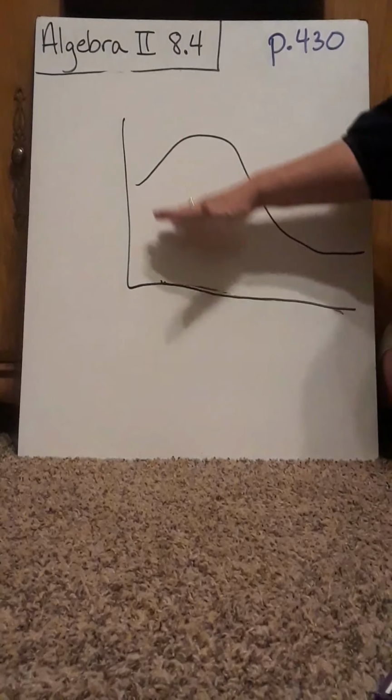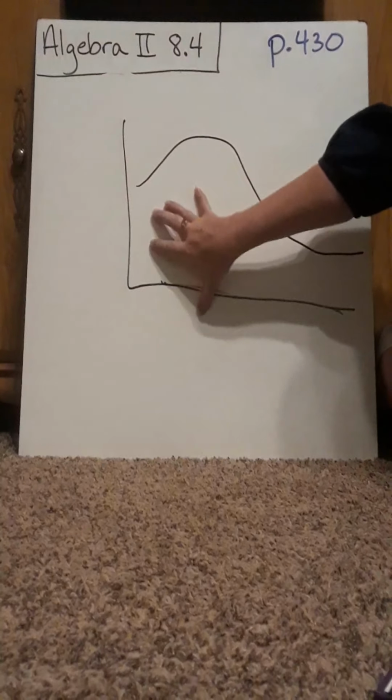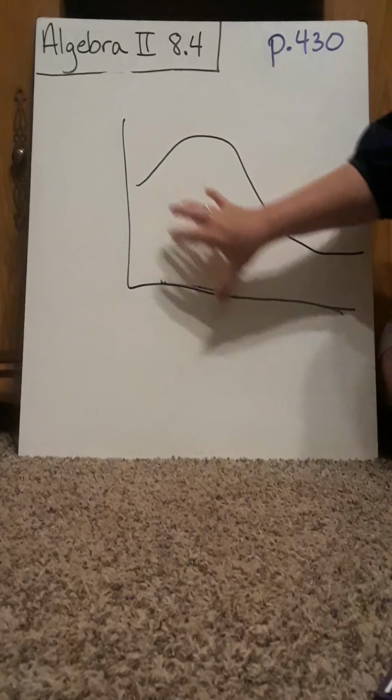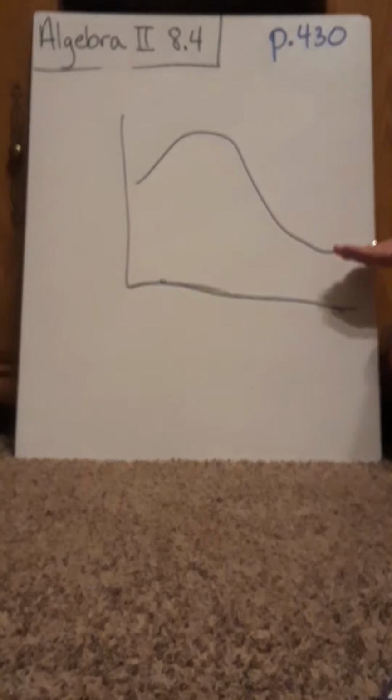Most people don't have a whole bunch of kids. Most people have 1, 2, 3, or 4, which is going to be your data over here. And then as you have more kids, you're going to have less likelihood of people having 10, 11, 12 kids. So this is going to be a distribution that's going to look more like this.